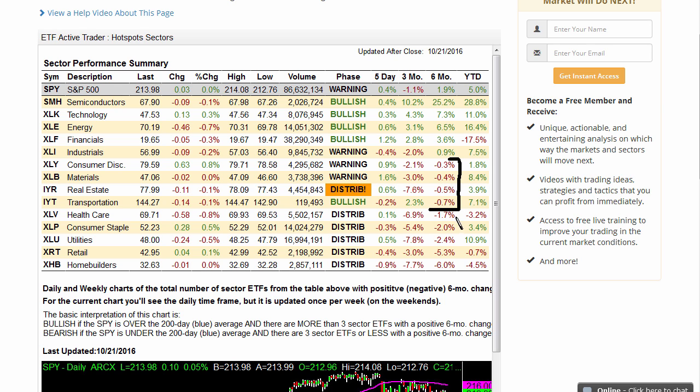Which means if the markets start to rally, XLY, which had a nice day today, could easily turn negative. XLB could turn positive. So could IYR, so could IYT. All right, and then we'd be looking at completely the opposite, right? We would be looking at 5 negative and 9 positive. The picture would look completely different, and that could happen in a day or two if the market starts to head higher. All right, so yes, things are weak, and yes, they have gotten weaker.